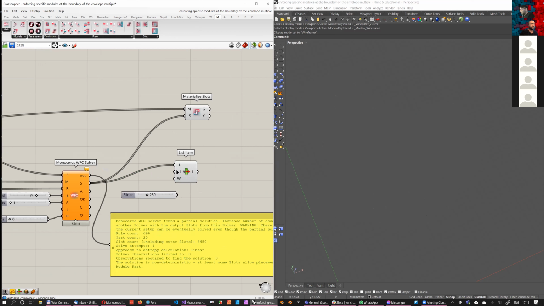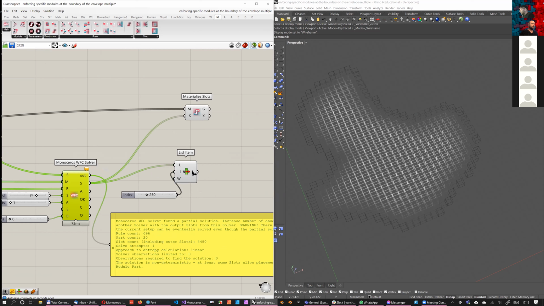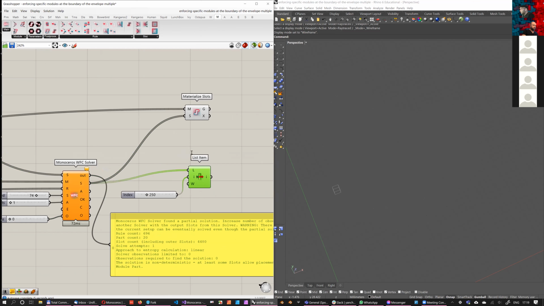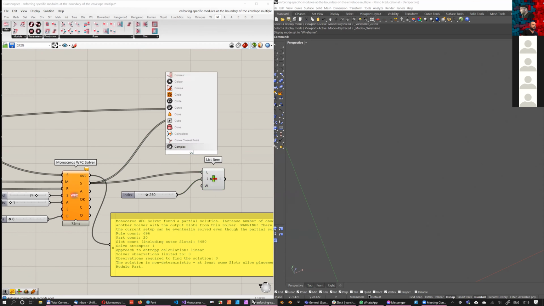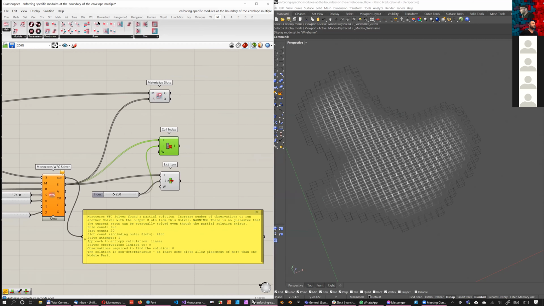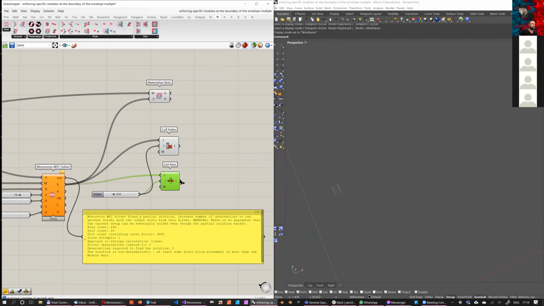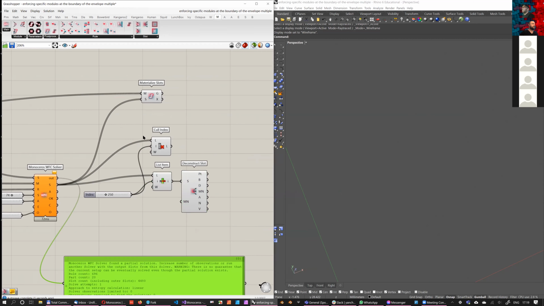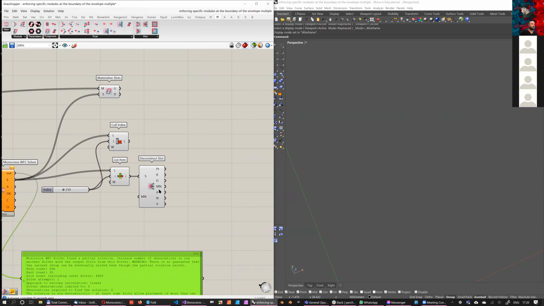It looks okay. So I will call the index like this. So I've got this one, and I can deconstruct it and see what the allowed module names are, and I can make a decision.